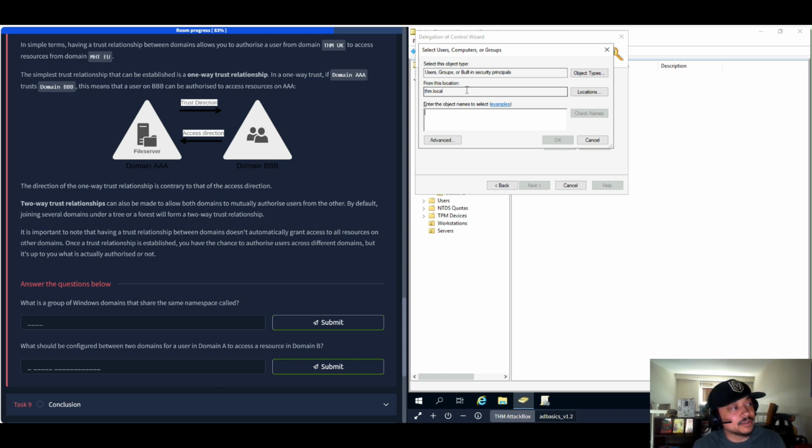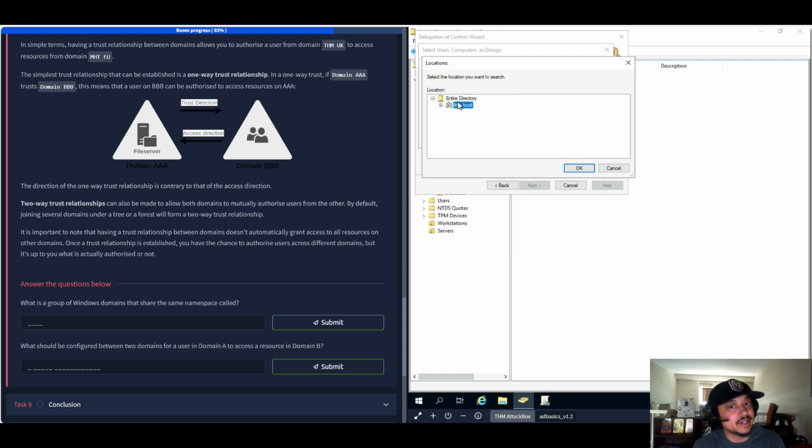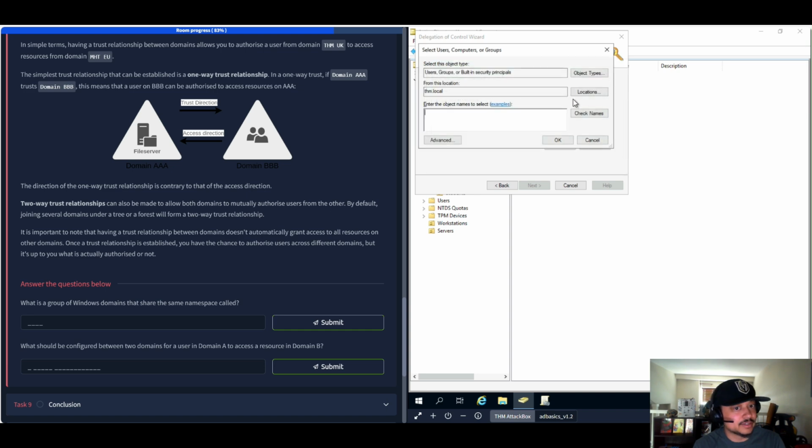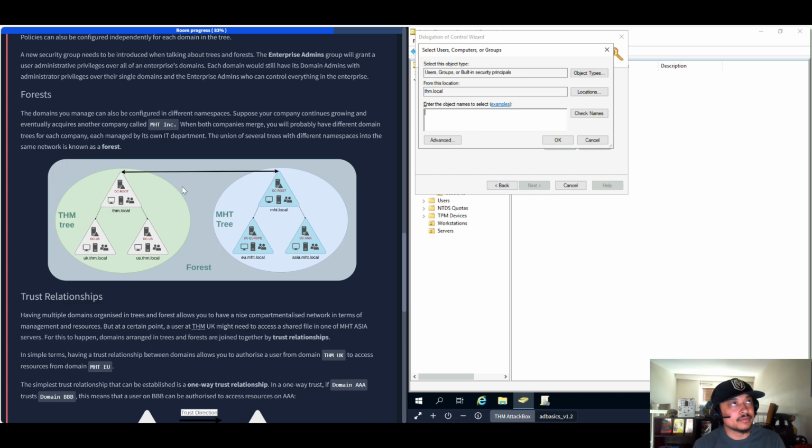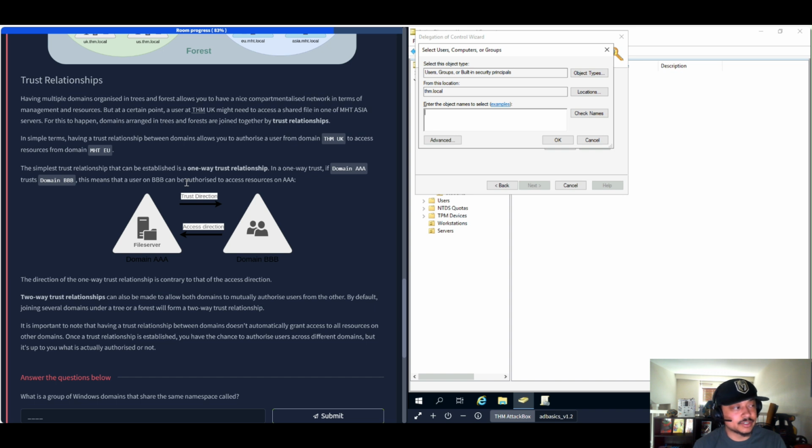If the proper trust has been administered, we would be able to pick other locations here. For example, like the UK guy, maybe there's a trust where it allows the US IT admin to perform a password reset or something to that extent. So then he could say, from that location of US, we can then add their IT staff. That's what trust relationships will allow you to do.